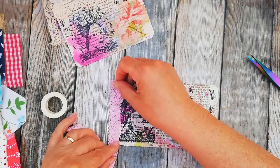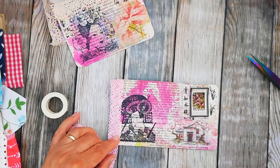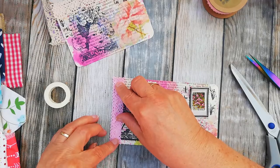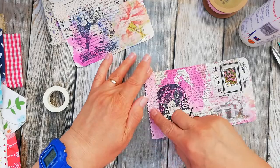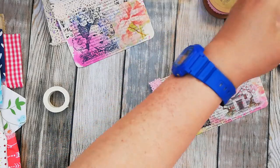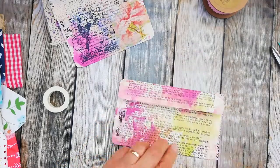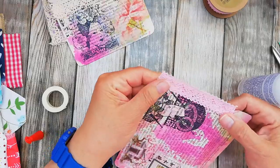Yes, it's still very windy. There we go. I end up putting it on there, I think. Okay, is that side overhang a bit? Back on. I'm going to stick this one down, I think. There we are. That's nice.